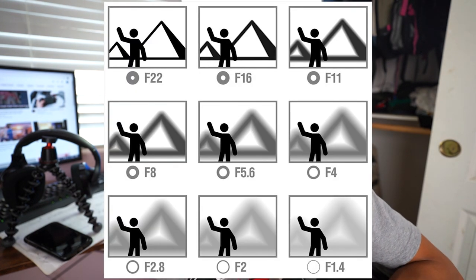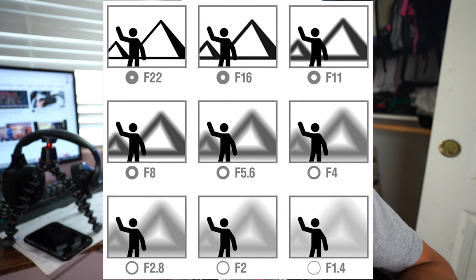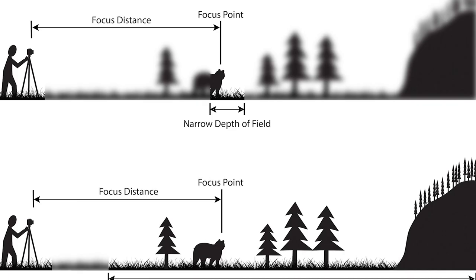The final camera setting to set up is the aperture, which controls the depth of field. By shooting at a high aperture I'm able to get as much of the image sharp as possible. Low apertures like f/1.4, f/1.8, or f/2.8 produce very shallow depth of field, which is great for portraits, but in this case I want a large depth of field. So I might use f/8 or f/12 to get the entire image in focus rather than just a shallow area.